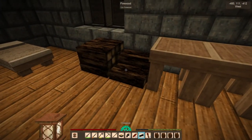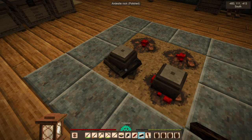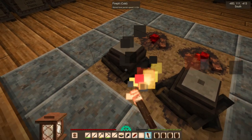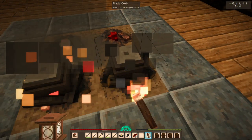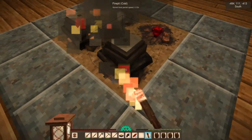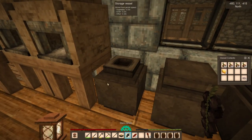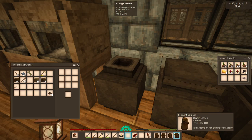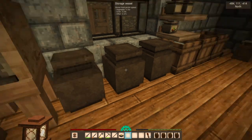Let's make some jam. Light this. Make a bunch of jam. Both lit. Good, they're both lit. Put the fruit in there to essentially do nothing, because let's be honest, I'm not going to eat those anywhere near enough time.